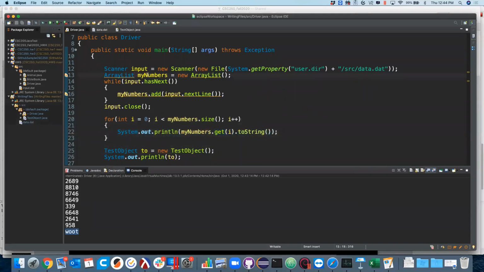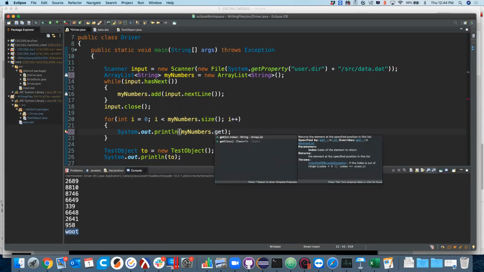So when I create my array list, I can say, you know what? I actually want this to be an array list of strings. So when you build my array list, give me an array list of strings. So notice here now, when I do ArrayList.get, notice it now gives me a string, not an object.